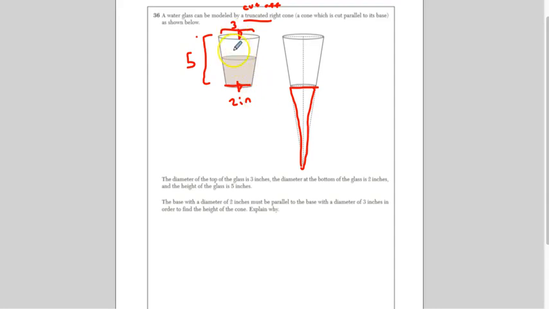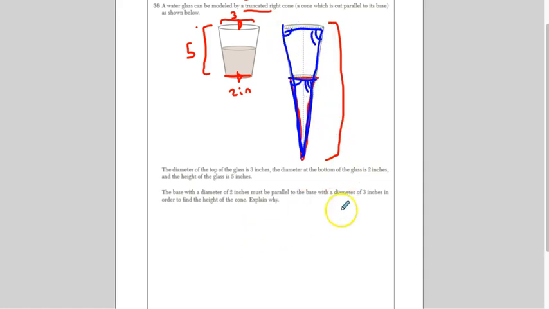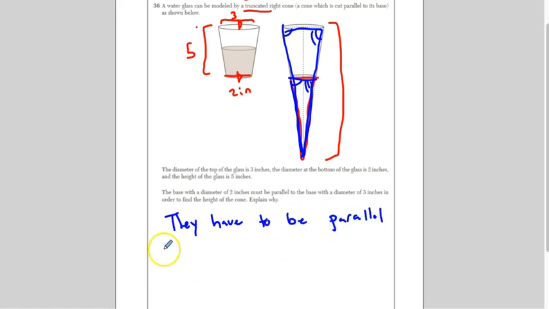It's telling you that these two bases are parallel, and these two need to be parallel to find the full height. These need to be parallel so you can have similar triangles. By having these parallel you have similar triangles — a smaller triangle and a bigger triangle that are similar to each other. These are parallel, so corresponding angles are congruent. That's why it has to be parallel to find the full height of the cone. Because of similar triangles, you can use all this information to solve for it.